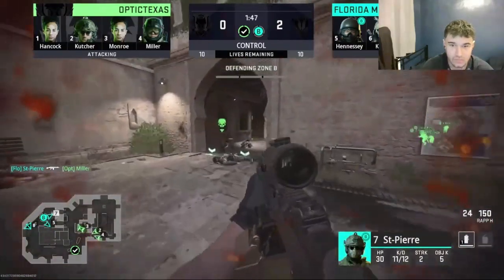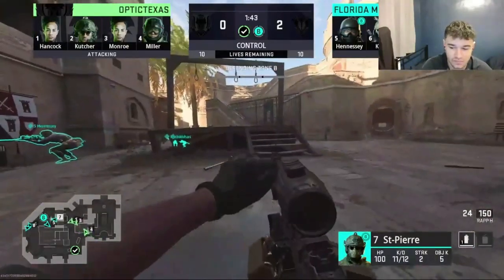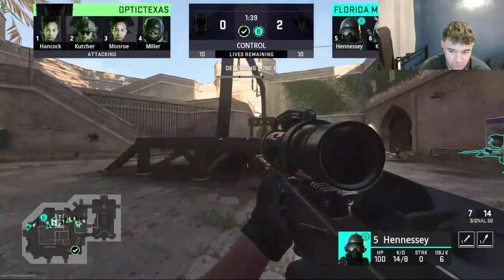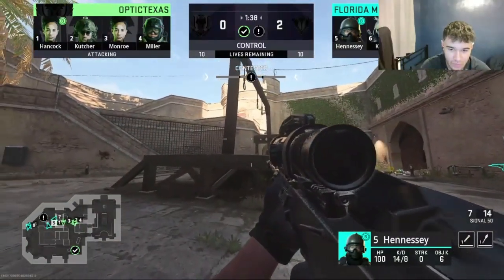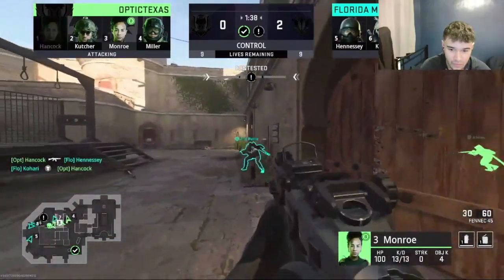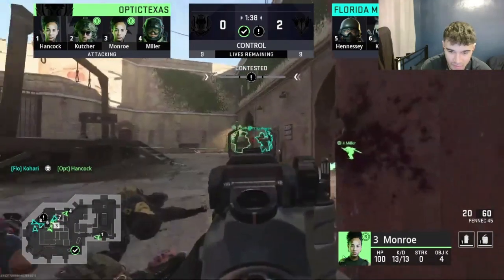But again, the lives are close, lives are balanced, and this is all Optic will want. There's still a minute 40 on the clock. If they get a decent gunfight here, get 2 or 3, don't get absolutely wiped out of it, then there's always a chance. Hancock's in behind here, finds Hennessy, snaps onto the next, couldn't get the kill. Maroy has made friends with St. Pierre.